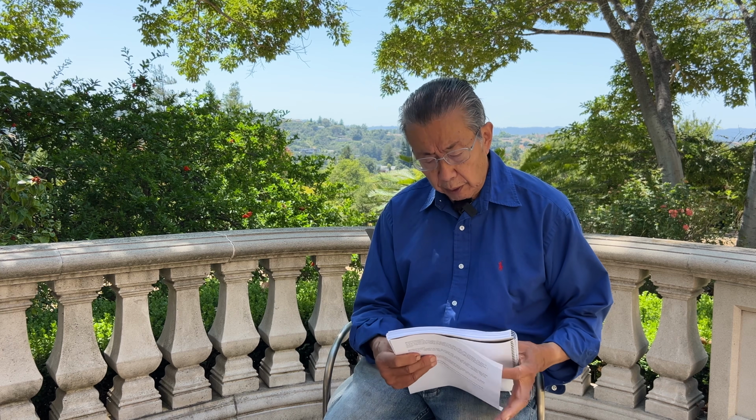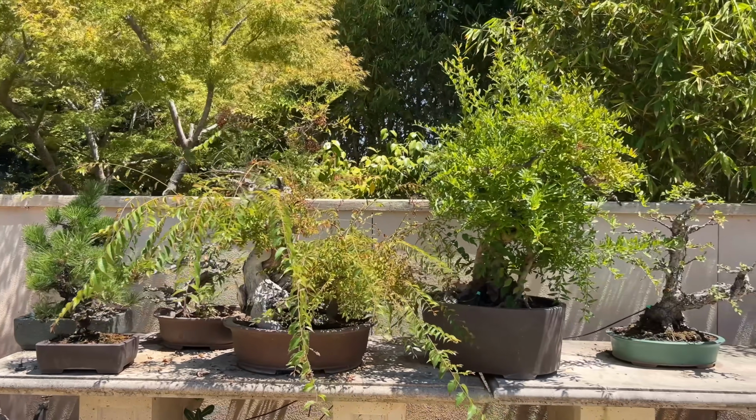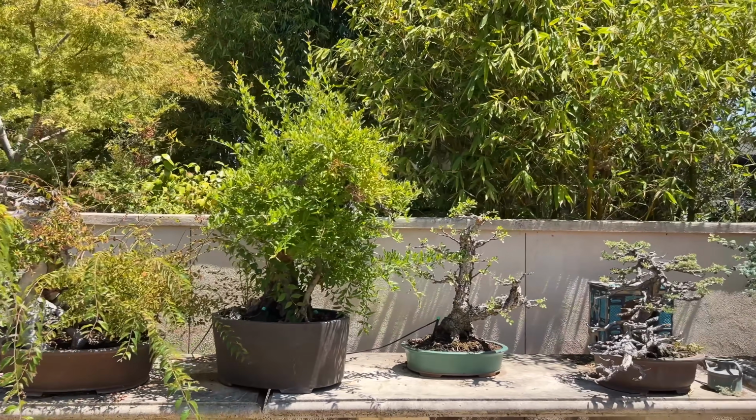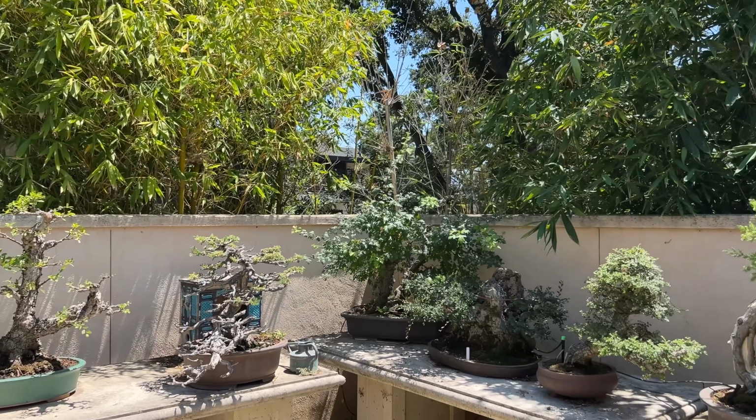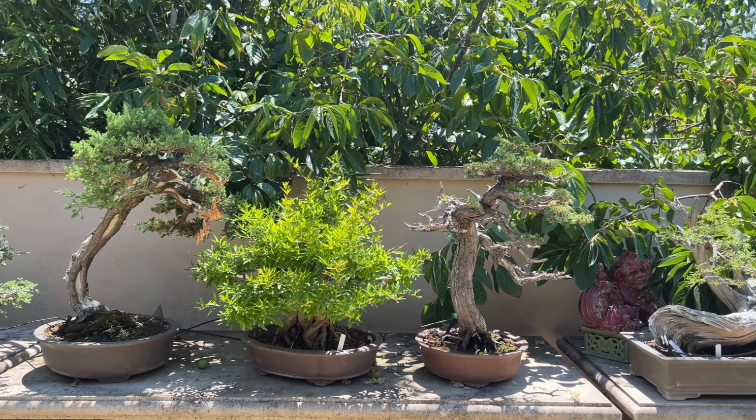So with that in mind, I would now go into my rambling about how to keep your trees healthy and thriving in the summertime. In fact, the tree grows the fastest in the summertime. They grow vigorously only if you keep them watered and don't let them dry out. Even in full sun, with lots of water and lots of fertilizer, your tree will just really take off.